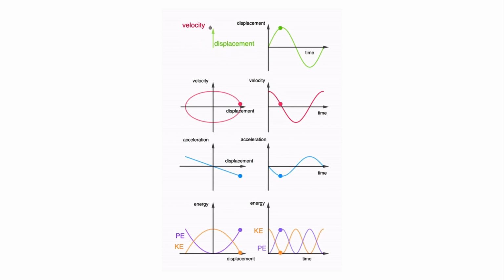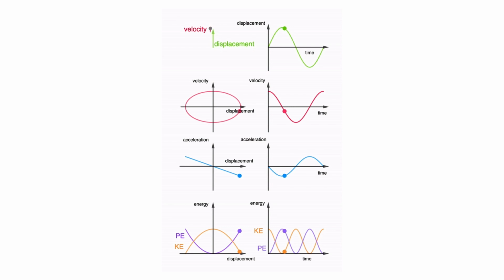Then we have more graphs to explain. This is the velocity time graph for the displacement time graph. They're the same wave, and this is in the continuance of that. The velocity moves with this, and since velocity is a vector component, it does have direction as well. And that's why you have the negative quadrants included in the velocity displacement graph.